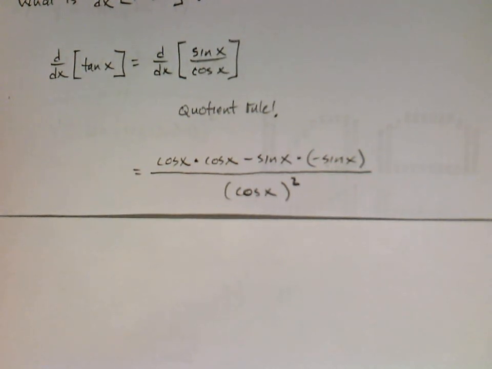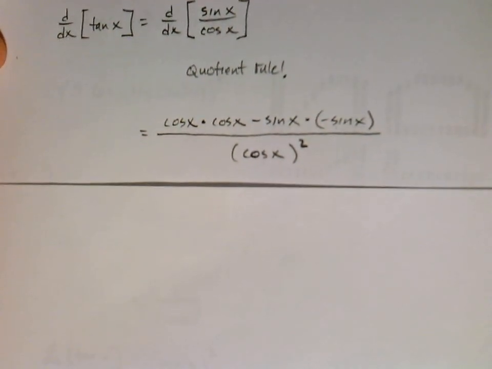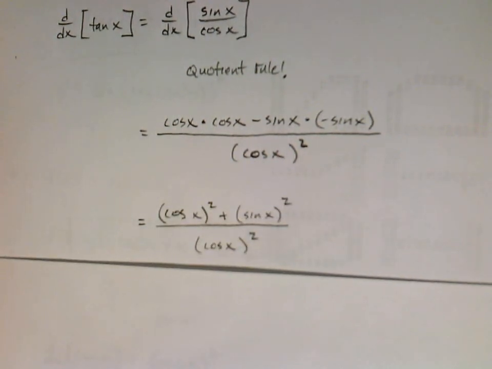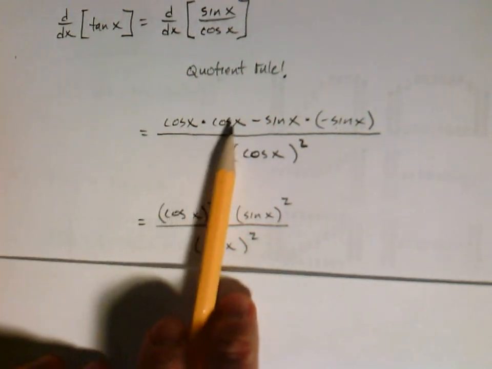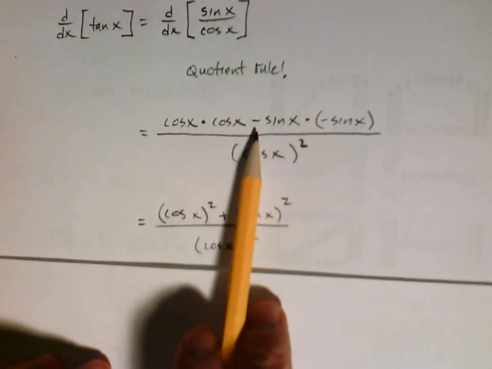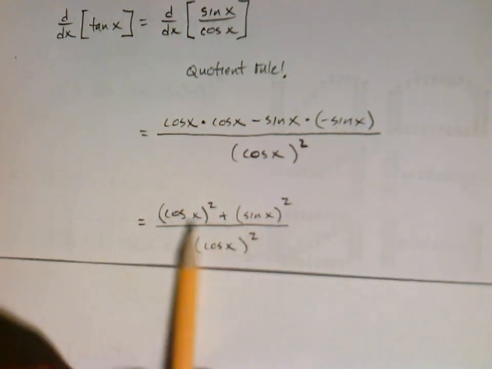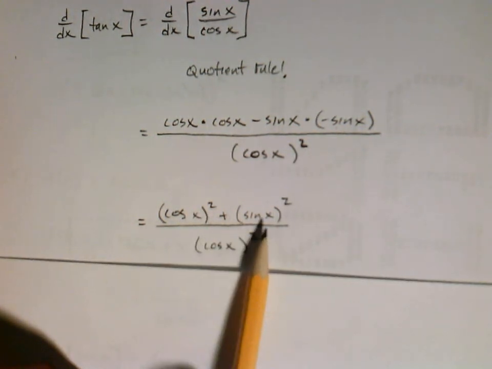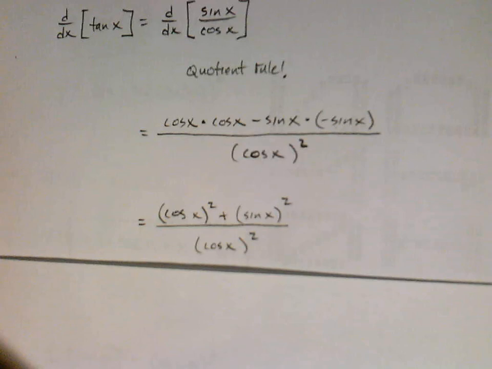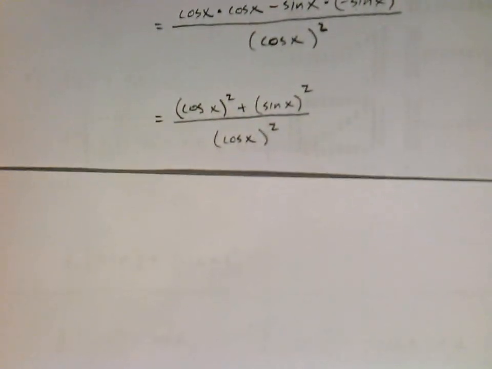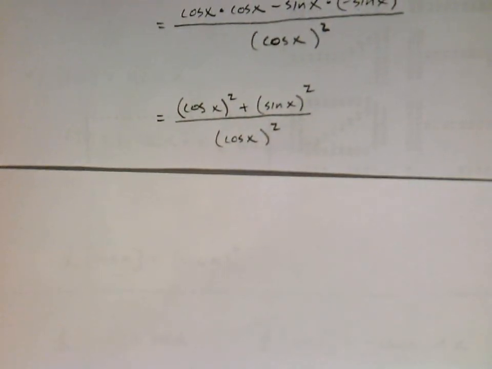And there's our derivative, but we're going to clean this up. Turns out it cleans up really nicely. Not obvious at this point that it does, but it will. Okay, so I'll just show you this whole thing. Clearly I've got cosine times cosine. That goes to a plus in the middle. Sine times sine. I've got cosine of x squared plus sine of x squared, still divided by the cosine of x squared. And now here's what I'm going to do.